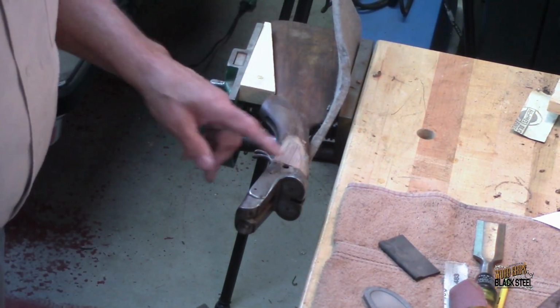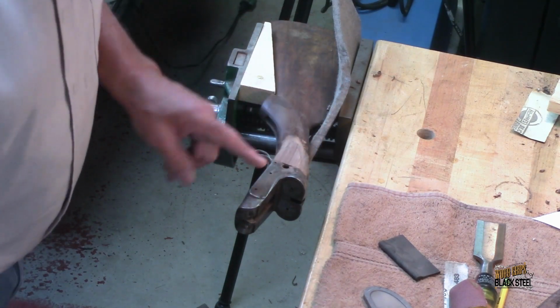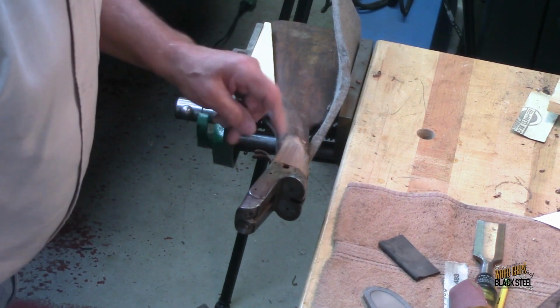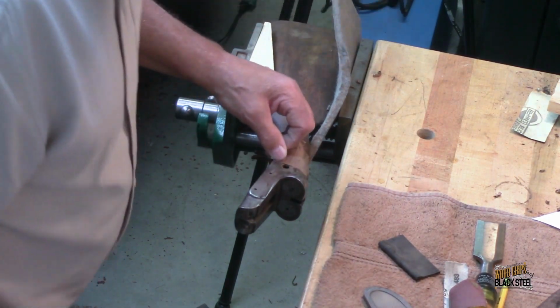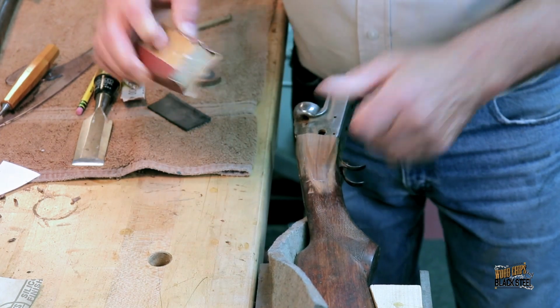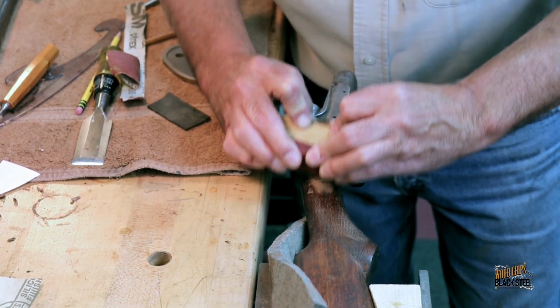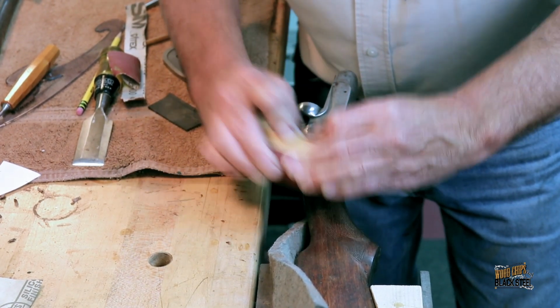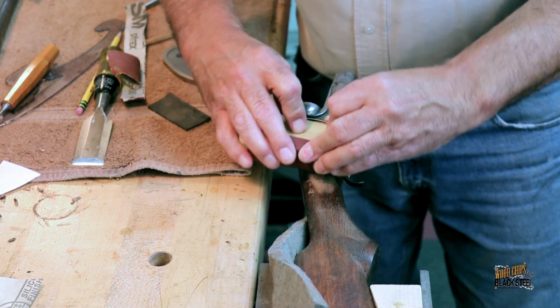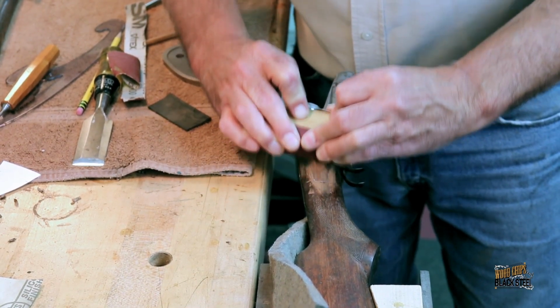This is why I like to do this before I get into doing the metal, because I've reached over and I've touched the metal a couple times, left a few small scratches, which is going to happen. And I don't mind putting those small scratches in now because I have to polish the metal after.